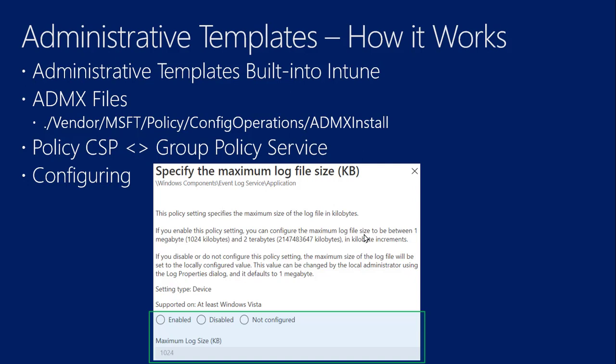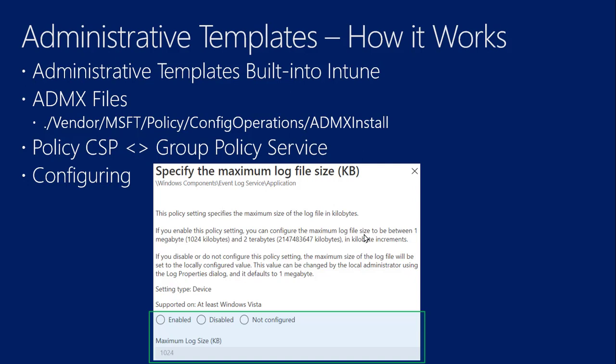There's bunches of them, and so I can't show you all of them. I'm not going to even try, but I am going to give you a good sense of what's out there, right? So a tremendous number built into the Intune console. There's no customization required. All you need to do is configure what you want, right? And you can use these templates kind of as a one-stop shop to manage all of your Windows 10 devices.